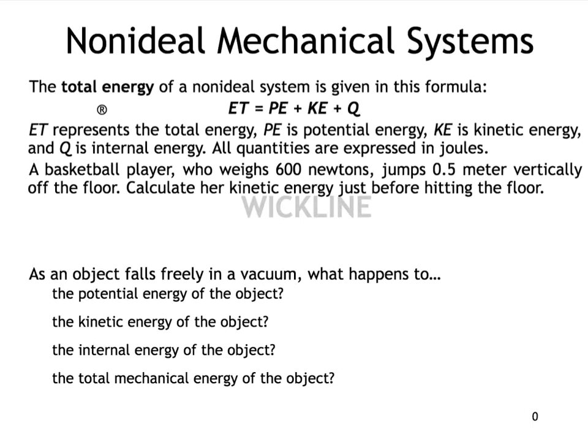All right, so here's an equation for you. It basically just says that the total energy of a system is going to be the sum of all the potential and the kinetic and the heat or internal energy that is in the system. So that's basically it. It's just saying that energy is conserved, and that if you add up all of the energies, it'll equal the total.